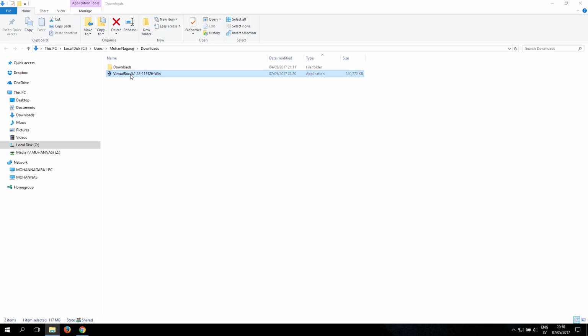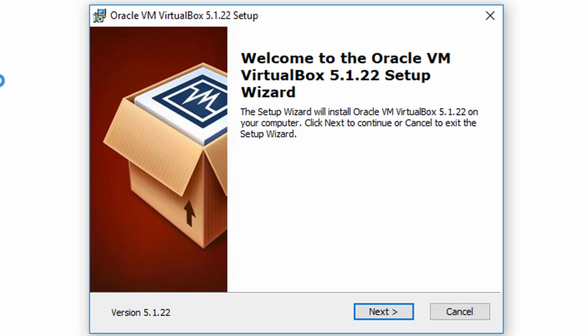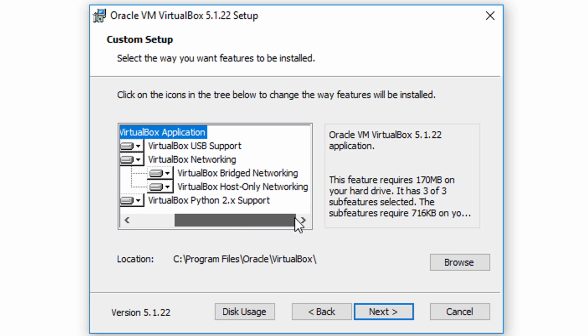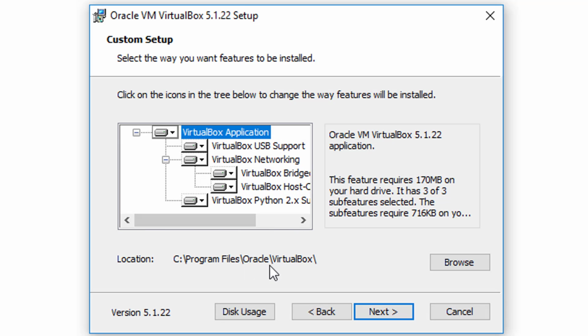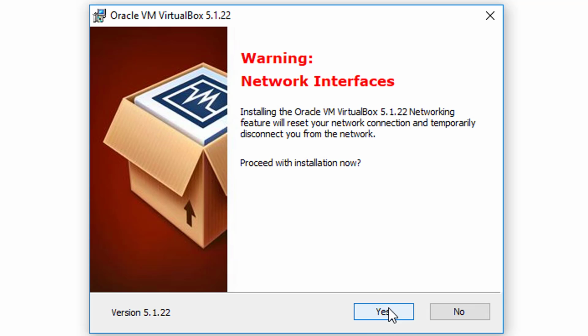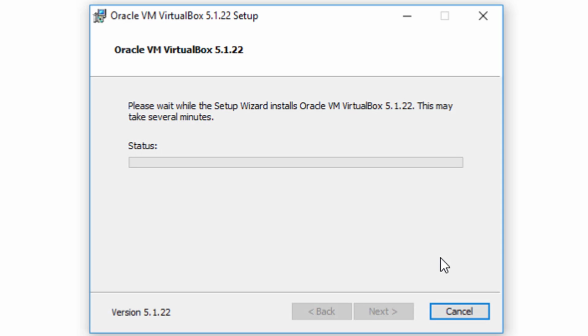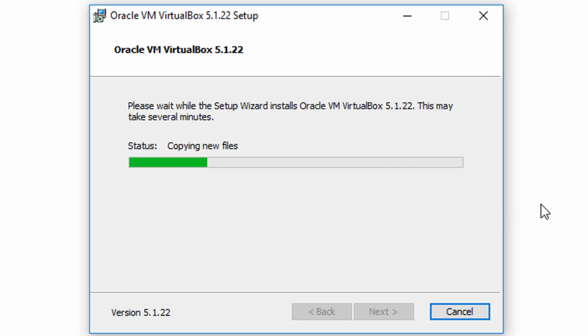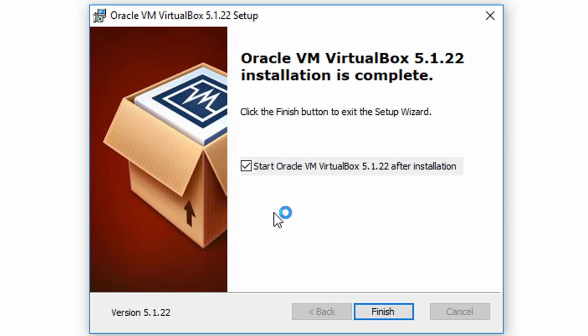Let's start the installation. I'll be using default settings, not going to change much. Nothing much to change here as well. I'll go with C:, the same path. Okay, and I don't need a quick launch bar. I'll remove that. Let's start the installation. Start. It's going to be very quick, hardly a few seconds. That's it, it's done.